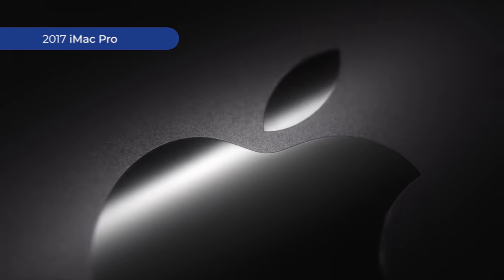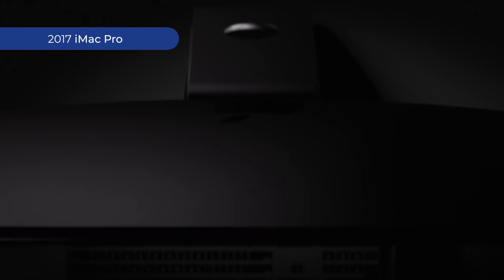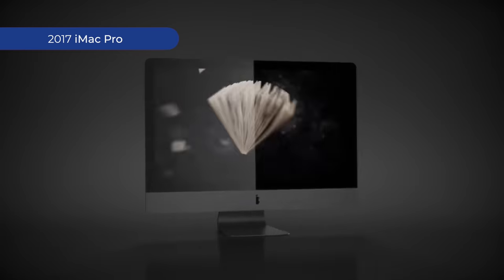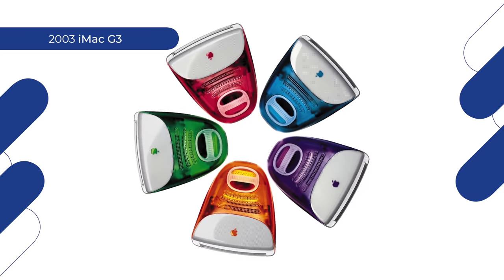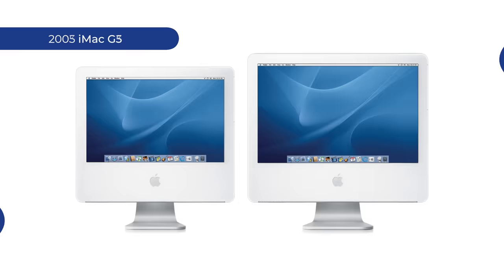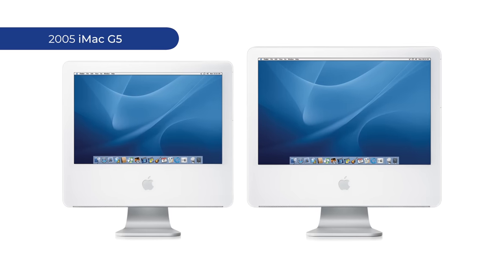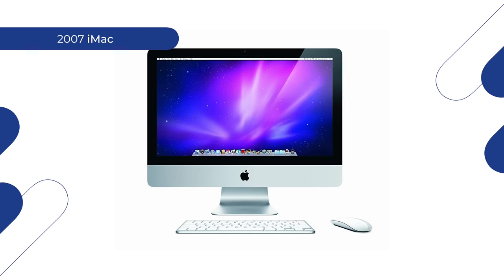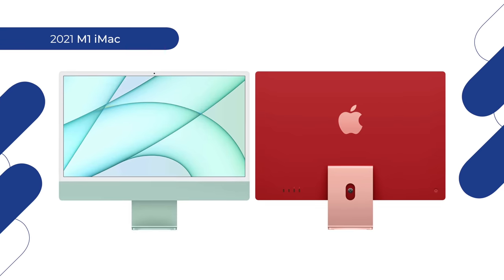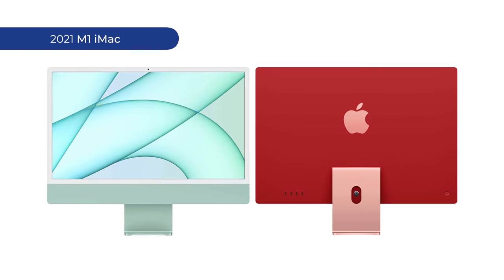This year marks the 25th anniversary of the iMac, the most popular all-in-one computer in existence. While we've seen many iterations over the years, personally, the biggest milestones include the move from the original translucent egg-shaped iMac G3 to the Intel-powered iPod-like polycarbonate model in 2007, the switch to unibody aluminum in 2011, and finally, the switch to Apple Silicon in 2021.